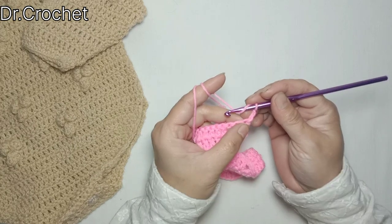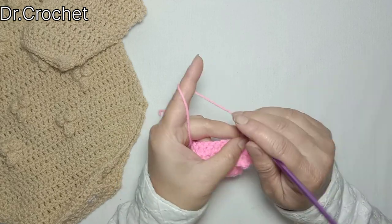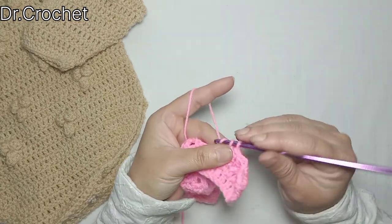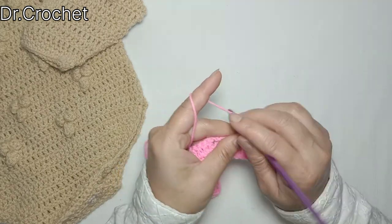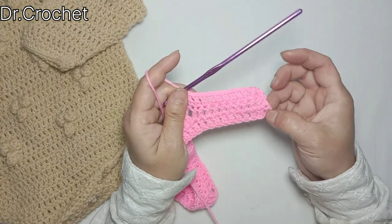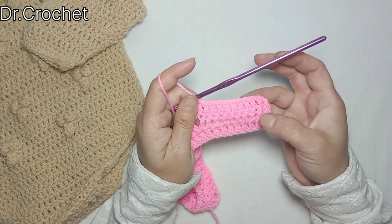yarn over and turn, skip the first stitch, insert the hook in the next stitch, and make 1 double crochet in each double crochet stitch. Completed 1, 2, 3, 4, 5, 6, 7, 8, 9, 10 and 11. Here I have made 11 double crochets, including the pattern 8 and 3 for the overlapping strip for the buttonhole.